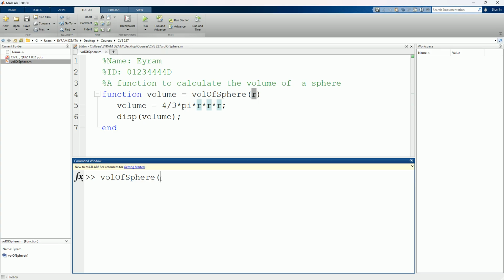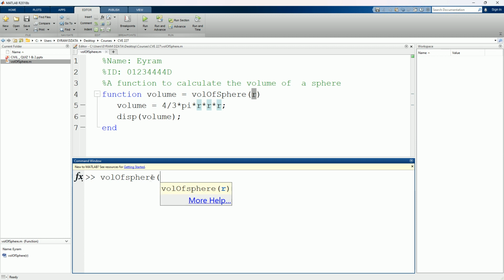When I start typing and I see this pop up, it means that I'm on the right track. But if I make a mistake, for instance, instead of capital S I type in small s, you can see that nothing shows.